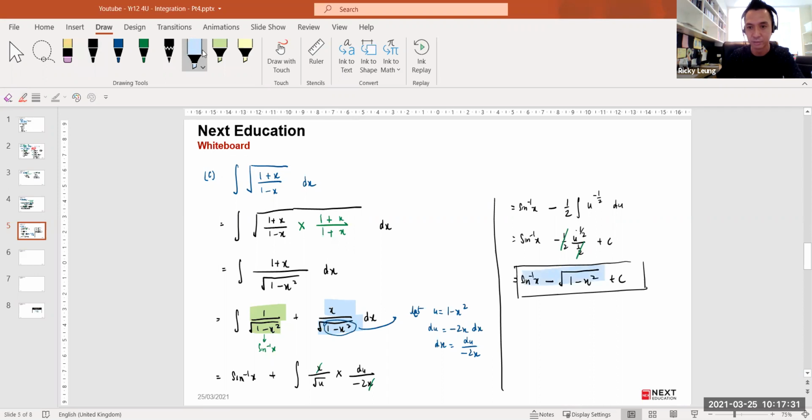How's that? Yeah, 2 very different techniques once you get down to it, but it's all about the start. How do you know to rationalize that? Well, practice. And also square roots, right? Square roots, if you're stuck, try rationalizing. And in this case, you actually multiply by 1 plus x because you want to split the top, and the bottom just happens to be the difference of 2 squares, which is quite nice.